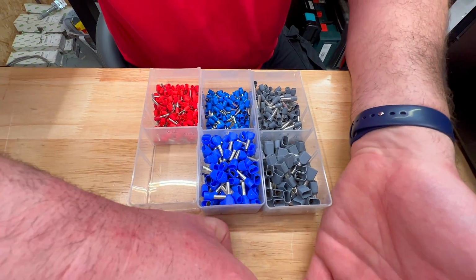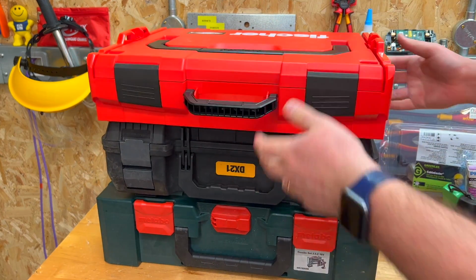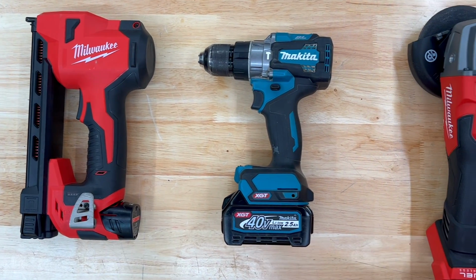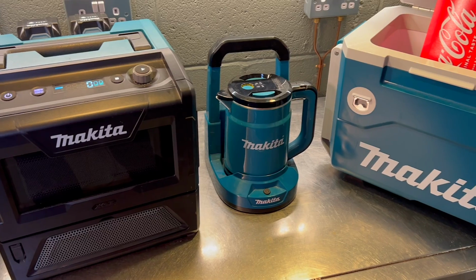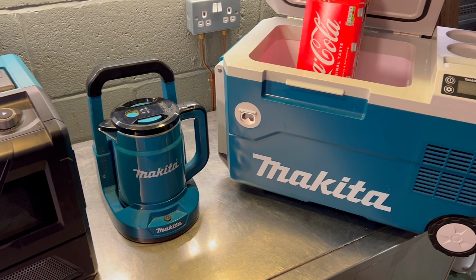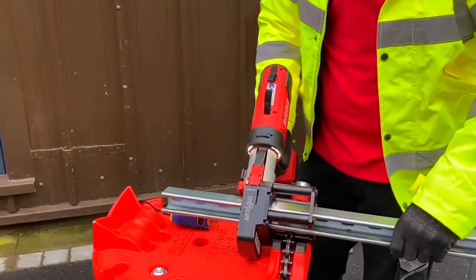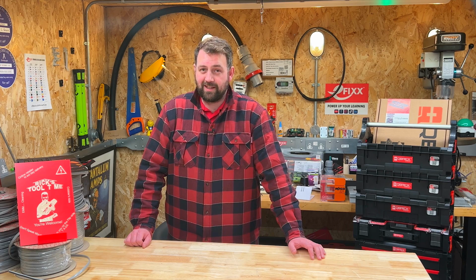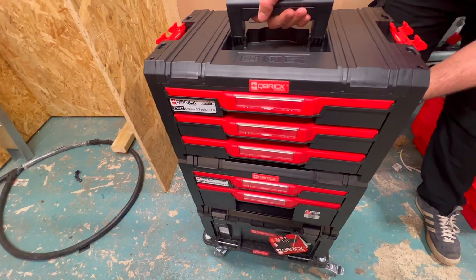Choosing a storage system as an electrician is one of the biggest decisions you'll face, as once you've taken the plunge and chosen a particular system, it's difficult to escape, as you are literally locked in, as none of these systems are compatible. Lots of people choose a system often by their favourite power tool brands, which is a challenge for us as we've got a selection of Makita kitchen appliances, specialist Milwaukee stuff and the beast that is the Rigid Strutz layer. We could of course opt for a DeWalt case, which would fool people into believing that there's nothing inside worth stealing.